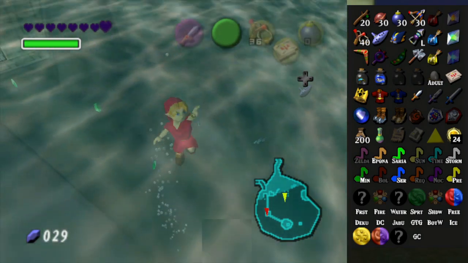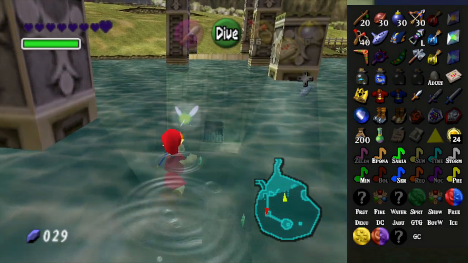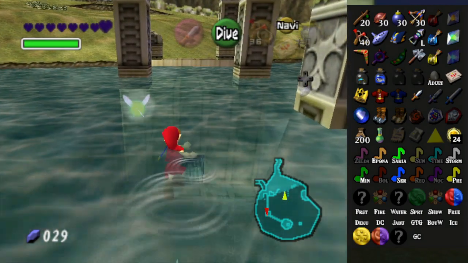So. Small key for the bottom of the well. Cool. But anyway, I think that is it for now.